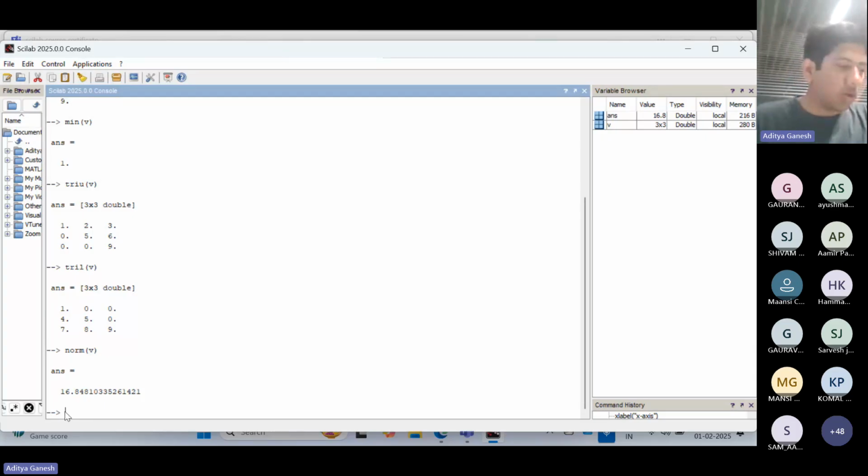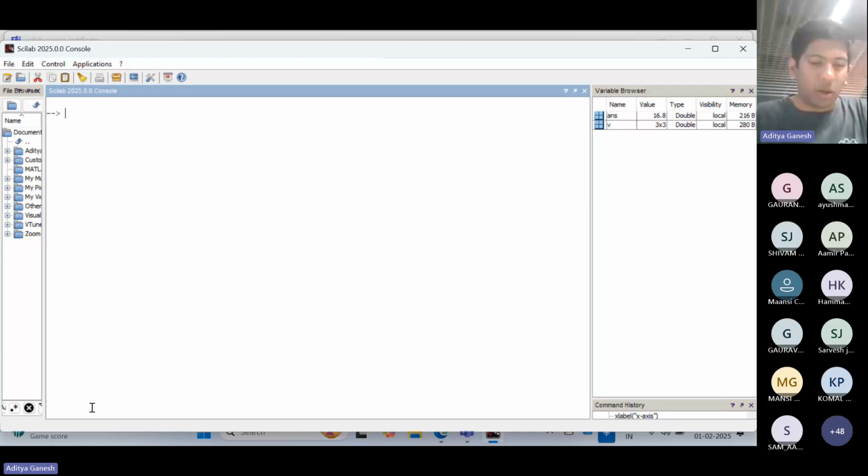So these are norms, and then you have resize matrix. So now let's say you have, let me clear the screen, your matrix V, and then you want to resize it to something even larger. So resize matrix would give you V comma, now you need something like 6 cross 6.